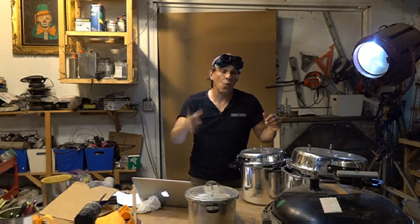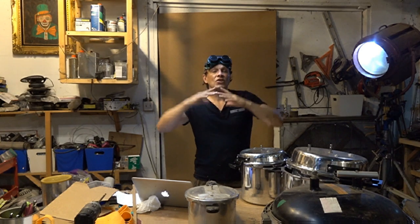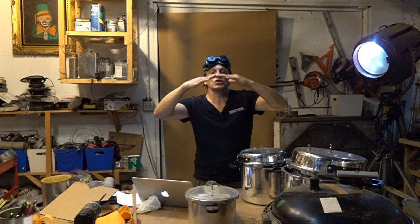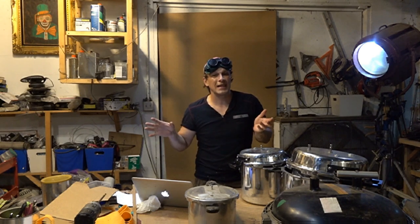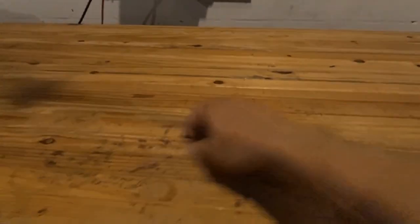I have actually made some very large box vacuum pressure chambers out of wood. The cool thing about these chambers is that they're a flat box design, which is pretty rare because usually chambers are cylindrical — that's how pressure prevents things from exploding. A flat area will push up or push down, so I use extremely thick wood. Each one of these tables weighs anywhere from 300 to 450 pounds. I made this pressure chamber five years ago — you can see the top of it is three and a half inches thick of solid wood, made from the straightest two-by-fours I could find, sealed with glue.